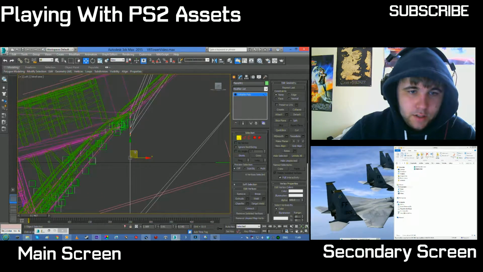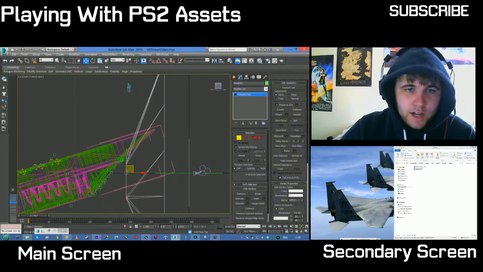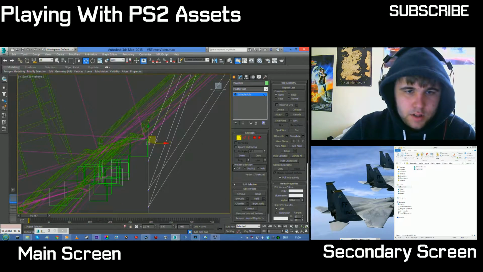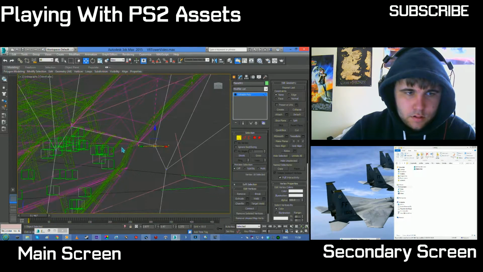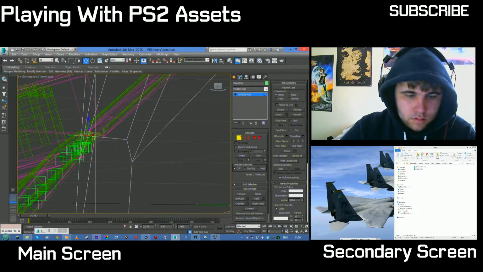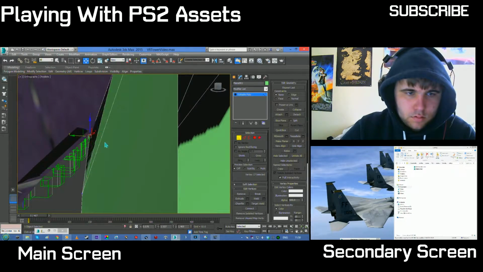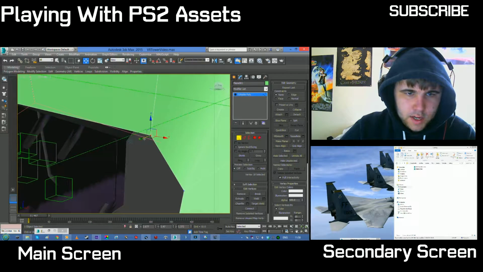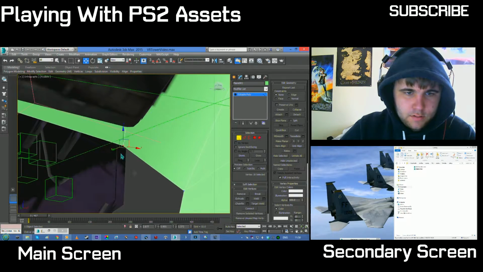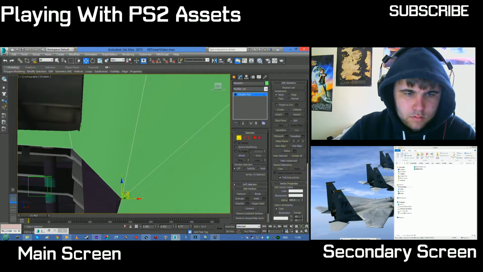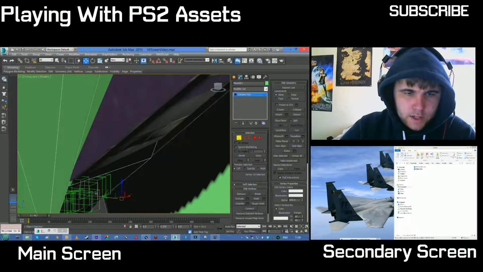Now what I'm going to do is essentially I'm going to line up these vertices with the door. So these ones will align about there. This one will align around here. This one will align up to here.